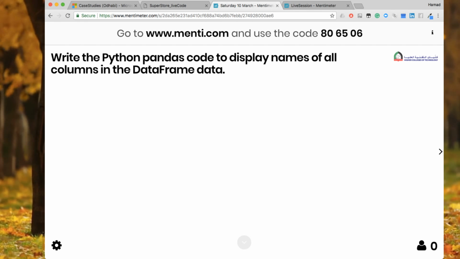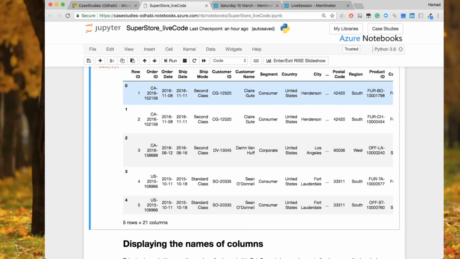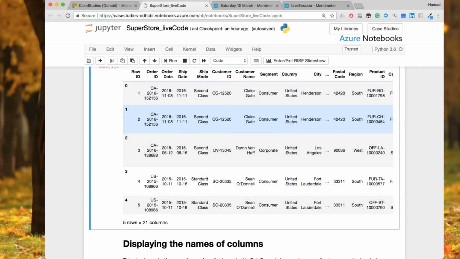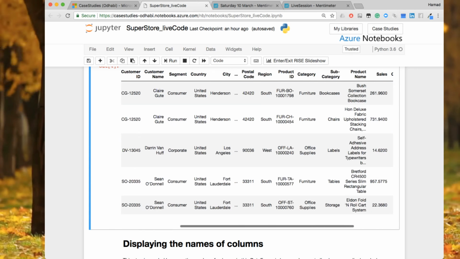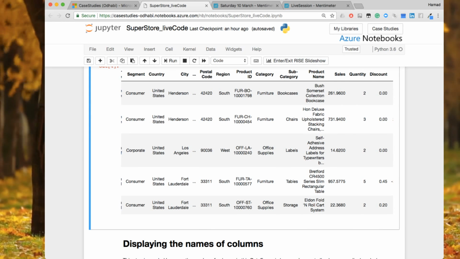So I want to know those columns I was looking at. I know it takes you time to connect your computer, and if you're using the phone and watching me at the same time, it becomes challenging to switch between the two. But basically I want to know those names here, the column names. What are those column names and how can I find them?